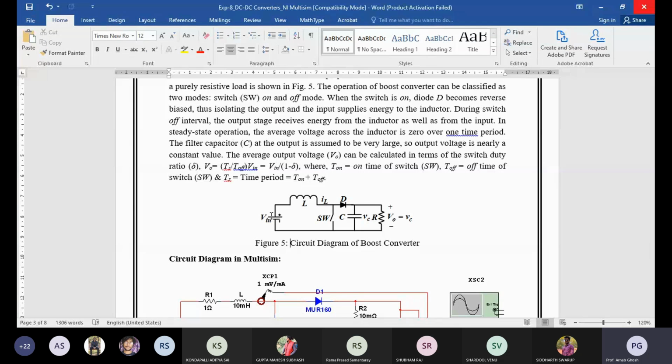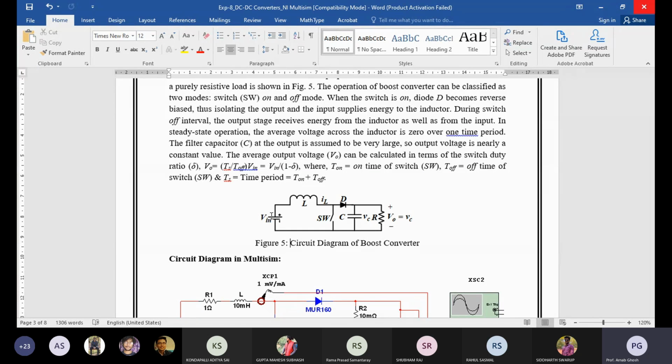Basically, these are very simple circuits, and all the results I have already shown here. So they can simulate it. There will be no difficulties. They have completed a lot of simulations in NI Multisim, and right now they have good exposure to how to work in NI Multisim, so they can also simulate. So the buck converter simulation you can show, then the rest of the simulation they can do in the hostel.